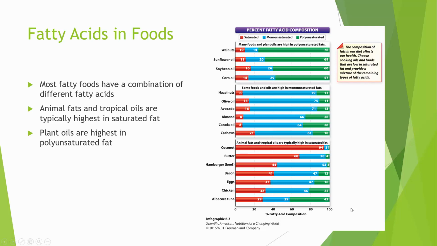And then same thing when it comes to your saturated fats, coconut oil, and then butter. And then the meat and some of our animal products tends to be more saturated, like beef, bacon, etc. But it's not necessarily saying that that's 100% saturated. Some of them we'll consider good sources of saturated fatty acids, but they're not even over 50% saturated fats. So you can see how that makes up. Typically, our animal fats tend to have higher saturated fat, and our plants tend to have higher of our unsaturated fats. So hopefully that opens things up a little bit for you.